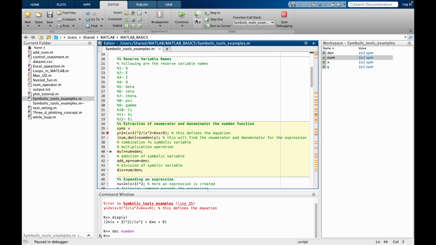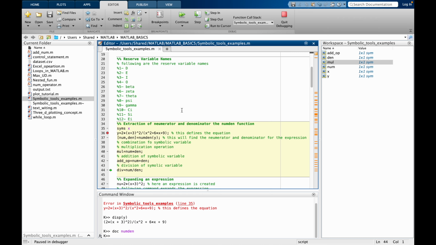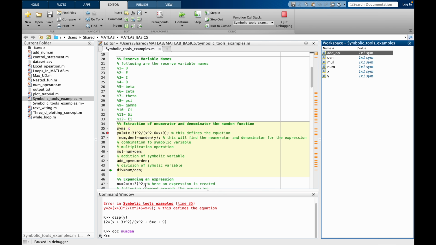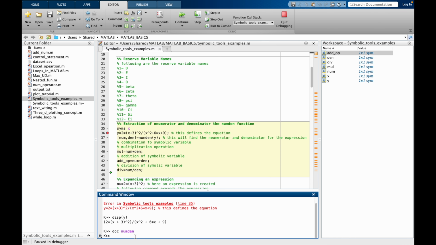So you can check here, you can see mul also as a symbolic variable, and the next one is the add operation, addop, that is also a symbolic variable, and diff also a symbolic variable, right? So this is all about how you can extract these variables in the form of symbolic variables, because this includes symbols, so that's why it is stored in symbolic variables.